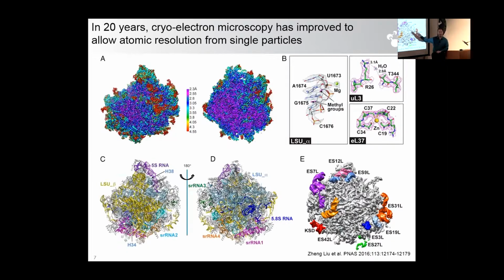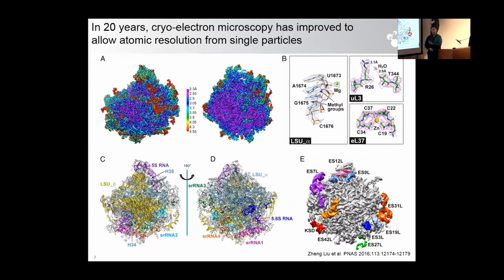This happens to be from the exact same group as that 1997 article that I just showed you on the ribosome at 26 angstroms. This is Joachim Frank's group looking at another ribosome, and here you can actually resolve each individual strand of all of the individual components that come together to form this very complex structure for the ribosome. In addition, because you have this resolution, you're starting to be able to ask questions about how this multi-subunit complex comes together. How is it assembled? How does that affect the overall function of it?